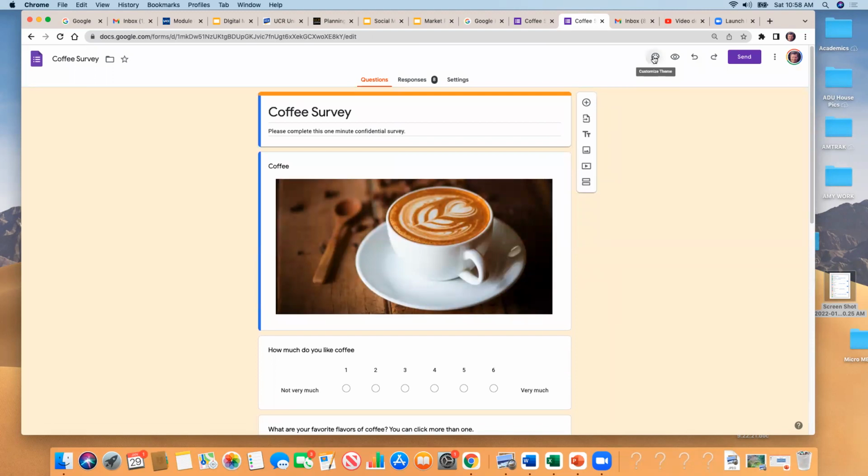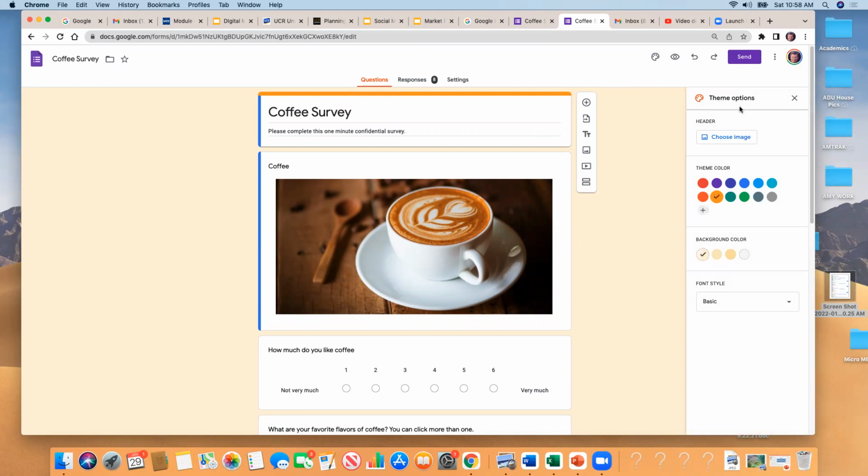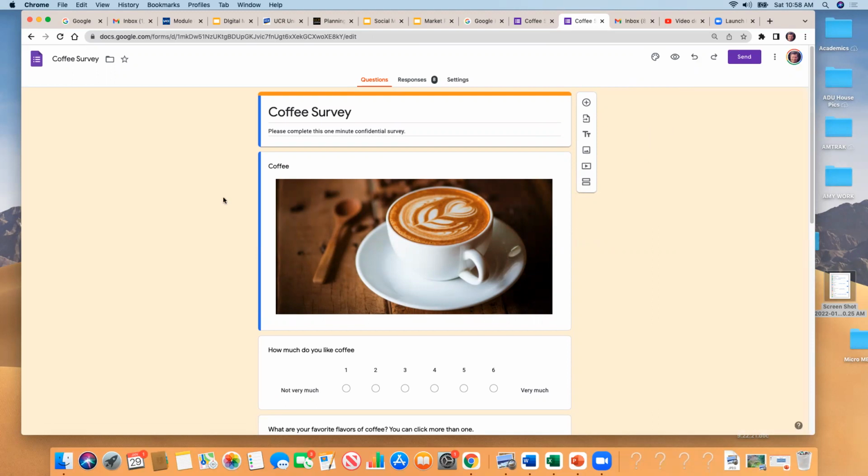You can change the background color if you want to. I use kind of a warm coffee color here. You can make it blue or green or whatever. And again, this is a magic thing here. You click this, it's going to give you the finished survey, and you can send it to anybody.